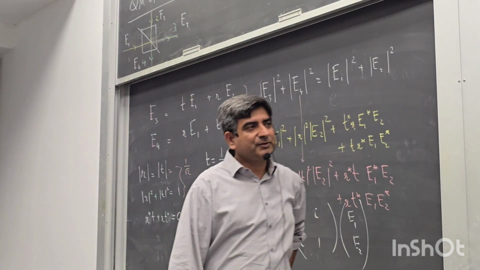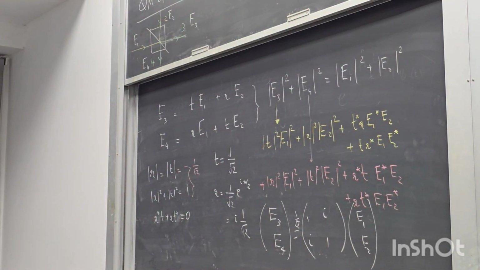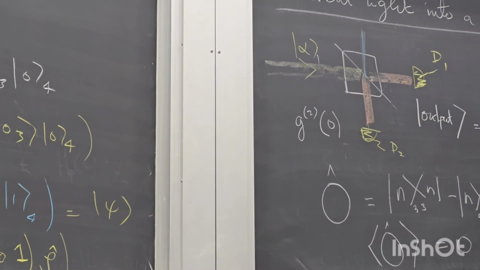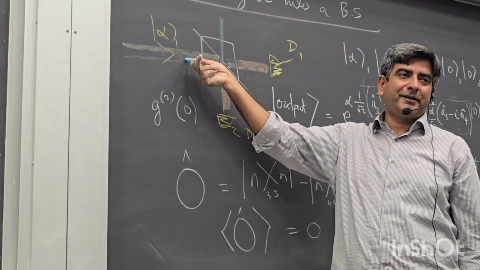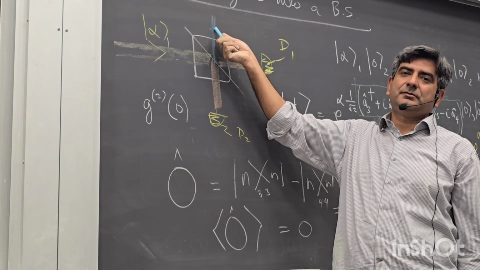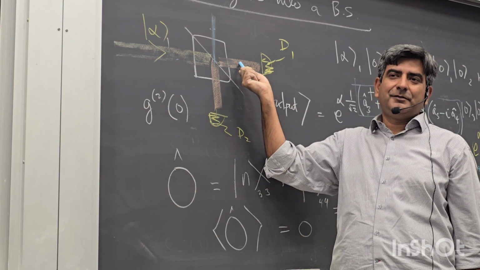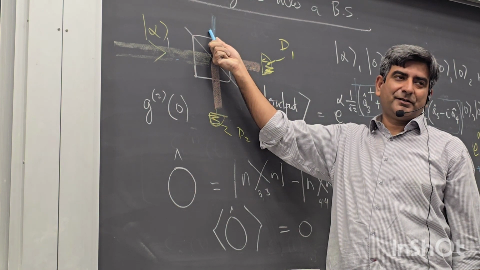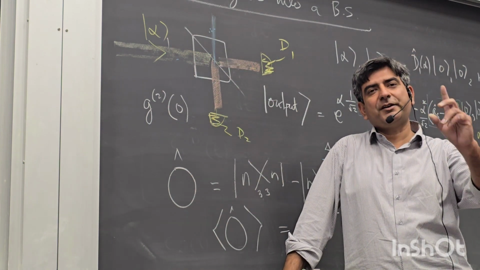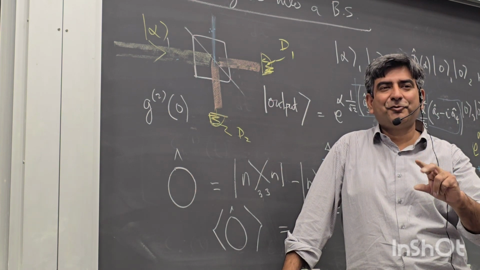By the way, a very interesting observation is in this experiment, if I have a coherent state here and I have a squeezed vacuum state here, I get a squeezed coherent state. The question is, how do I create a squeezed vacuum state? We'll come to that point. We need a non-linear process to create squeezing, because the squeezing operator has biphoton operators. We need a non-linear process to create two photons out of nothing.